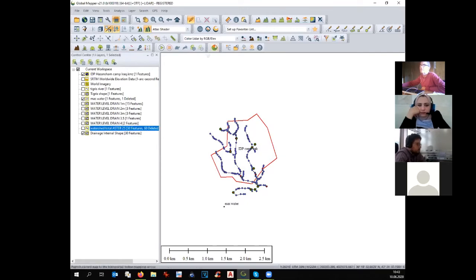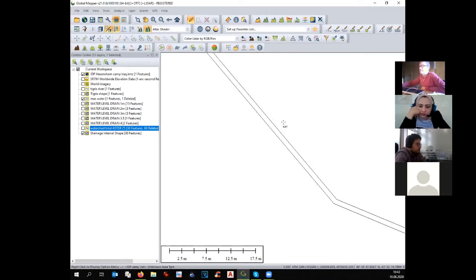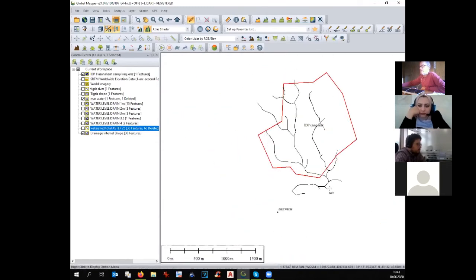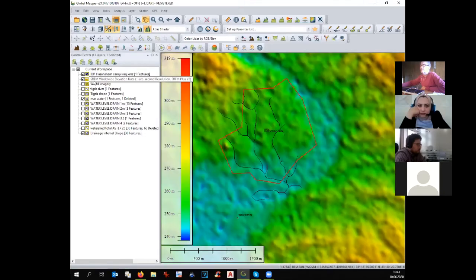Now deselect. If you go in, you see it's a small drain, but it's a shape. Again, we have to give to this drain the elevation. We select the digital terrain model. We display the vision.